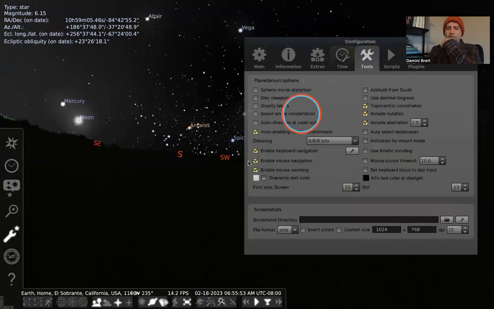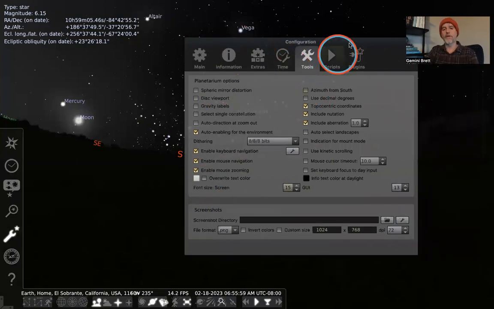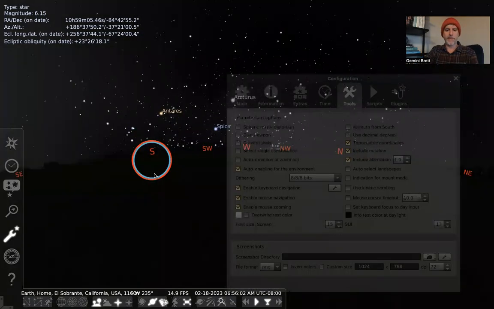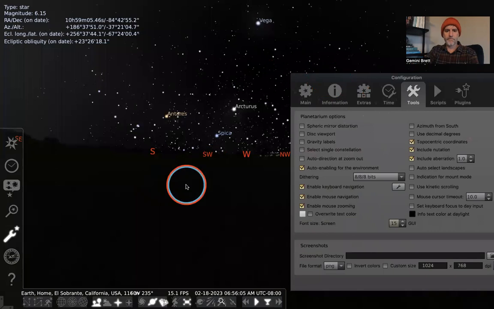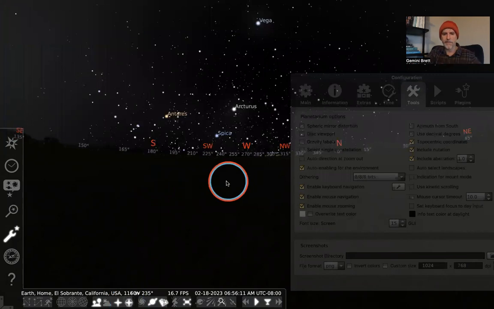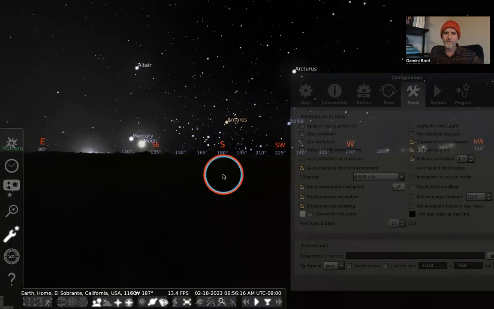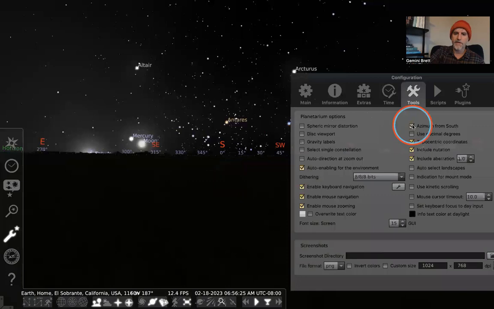Back to tools. All right, so we've made our way down the left side. How about the right side? Azimuth from south. Okay, cool. Well, let me turn the compass ticks back on, which was down here. Remember, we added that as a menu button, and now we can see that south has an azimuth of 180 degrees because the convention is start from north and go to the east 90, south 180, west 270. If I choose azimuth from south, now south is 0, and it increases towards the west at 90. So just different conventions that have been used.